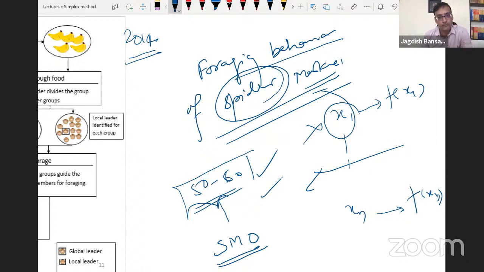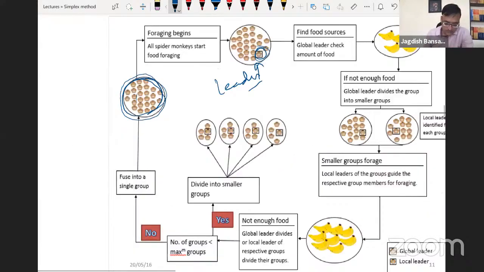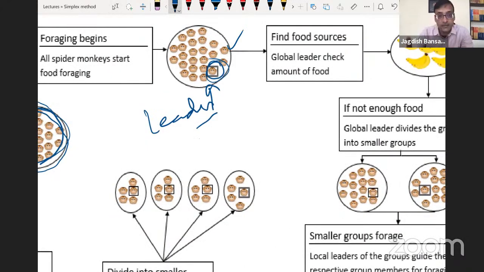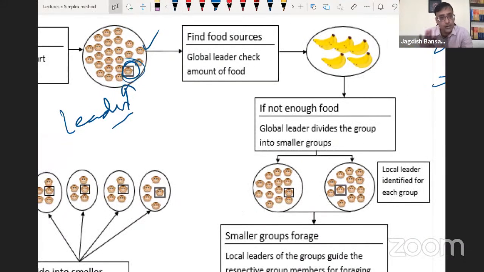It is based on performance. Whoever performs better will become the president or the leader, right? So this leadership is of that kind, and it is a dynamic leadership. It is not fixed leadership. I hope now you can understand that it is not a central control. So we are still following the swarm intelligence properties. No swarm intelligence properties are violated in this algorithm. All are followed perfectly.